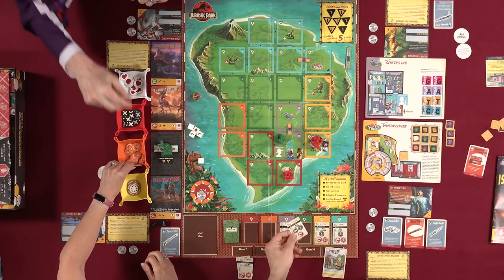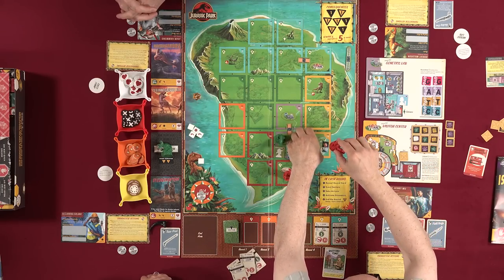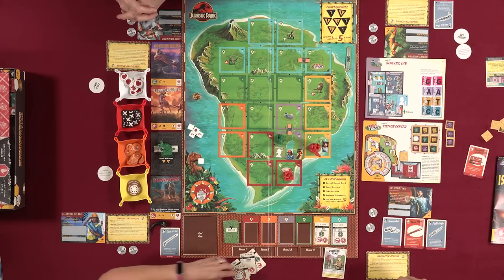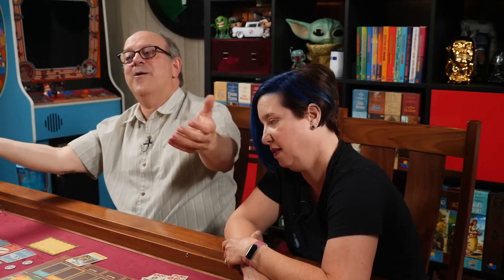So. Missed. Four was a hunt. Sector five is a hunt. Herded. And then east, bump. And that's not the one that does the... Nope, that's the velociraptor. And there's no one in sector six. Okay, there you go. Wow.